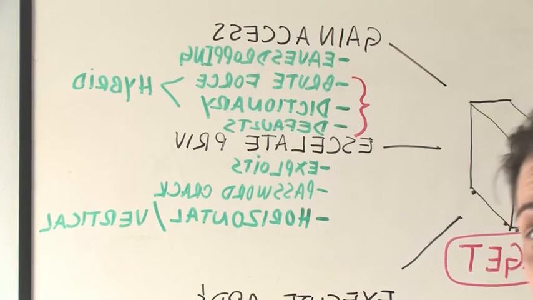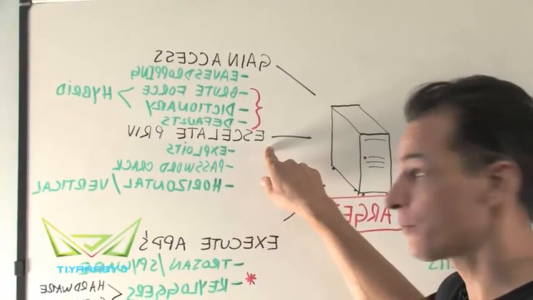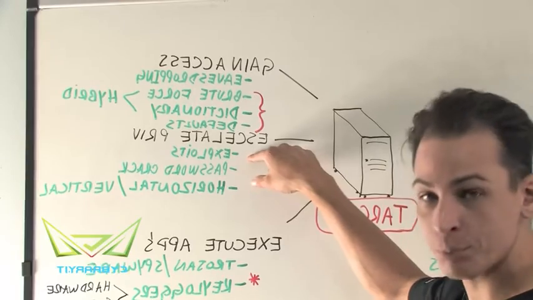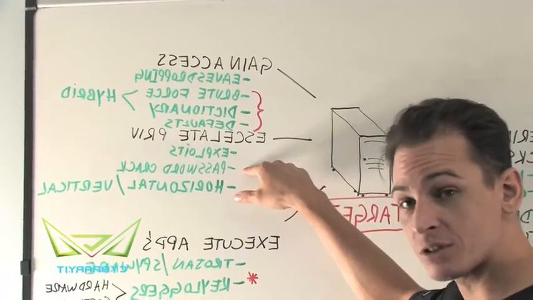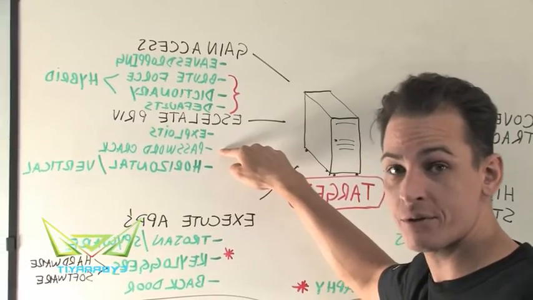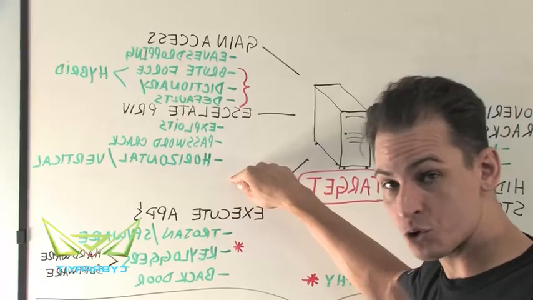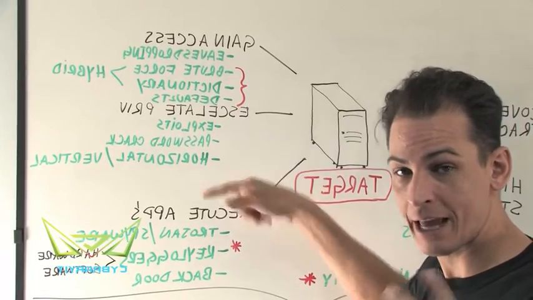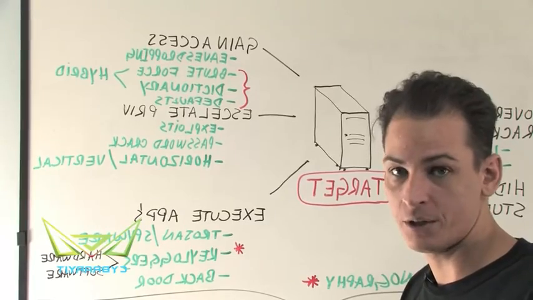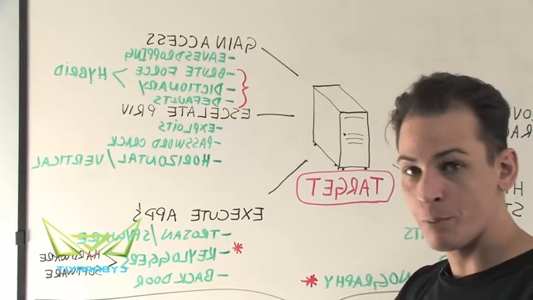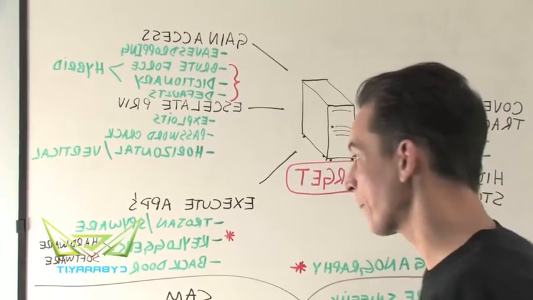Once you gain access to that system, then, okay, let's get more privileges. All right, so this is where exploits come in, or additional password cracking techniques, because you might have access as a guest, but now you want to go after the administrator or some other higher privileged account. So there's two ways in which we can summarize doing that: horizontal privilege escalation and vertical privilege escalation. Horizontal, going from group A to group B, versus vertical, going from guest to administrator.